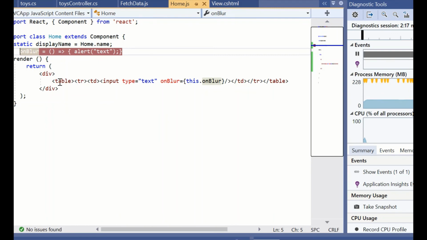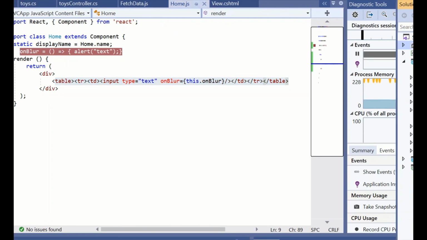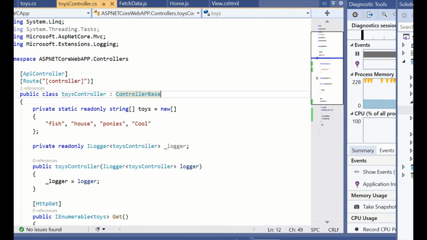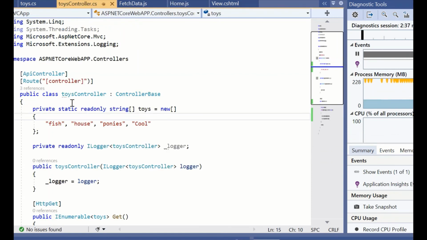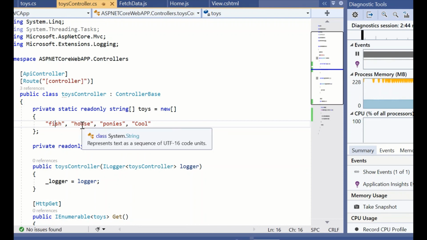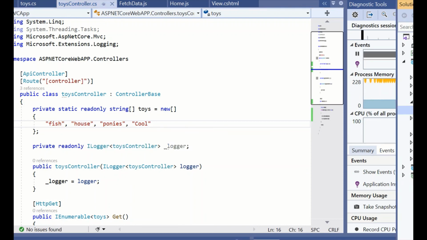So now I'm changing the controller to another controller, the toys controller. I will give the name, add the toys name, and that's how it will fetch the data with another model class.